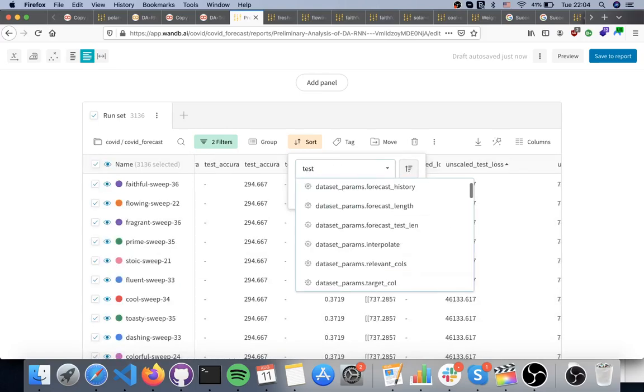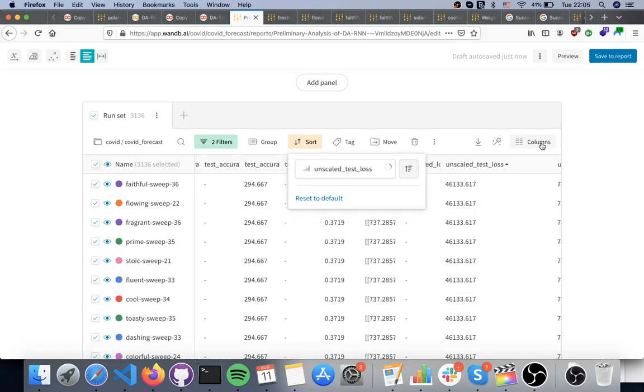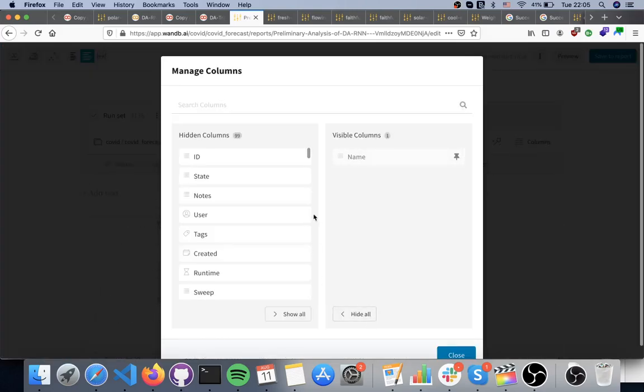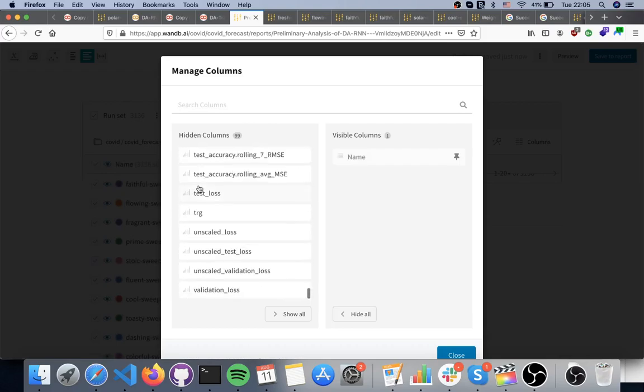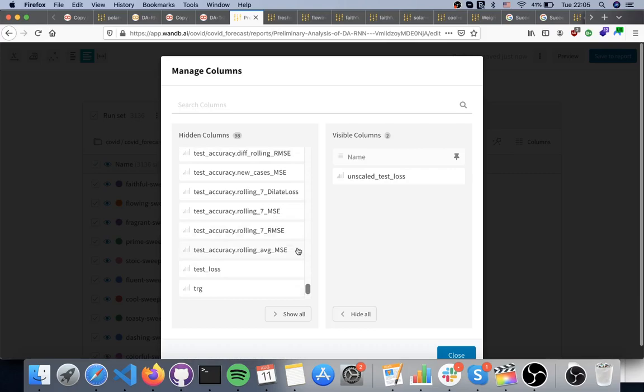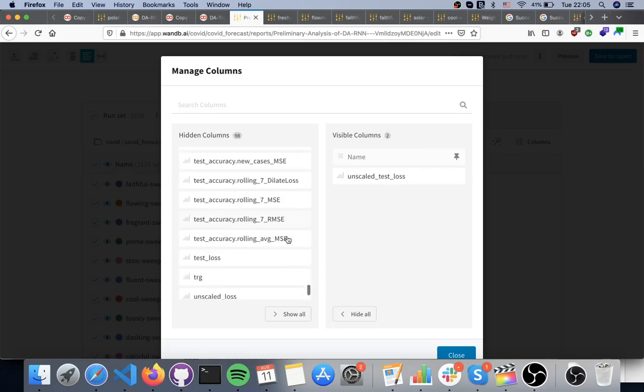Actually, that's a good point. I need to clean up some of these columns. There's honestly too many columns there, and that's, I think, one of the reasons why I was getting confused. So the ones I really care about, I'm just gonna go down to these.